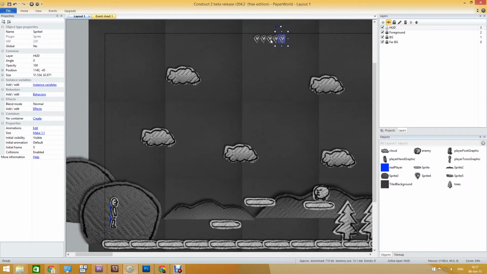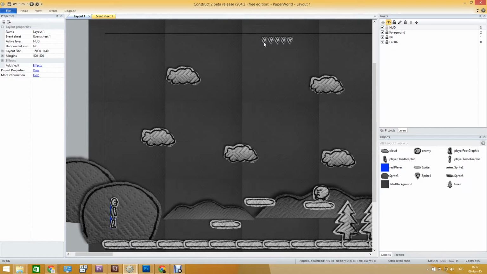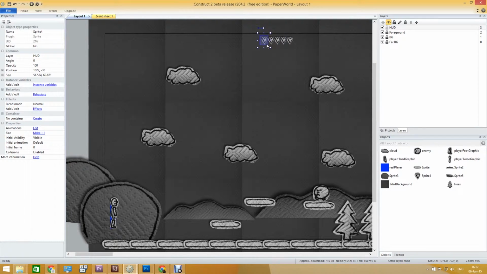And what I want to happen is I want to see only the amount of hearts that our player has. So if the player has only 1 health, I only want to see this 1 heart. And if he has 2 healths, then I want to see 2 hearts. So let's see how we might approach a system like this. Basically, these are all now the same, and we can't really easily tell which one is which. So it's kind of hard to hide the right heart depending on the situation.